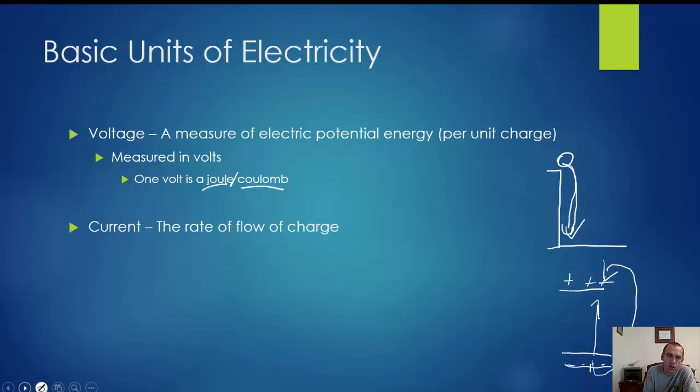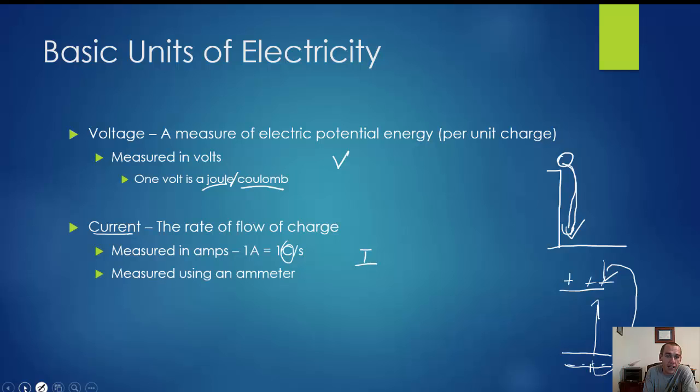Now, there's also the kinetic energy part of it, and that's the rate of flow of charge. And we measure that in current, and current actually has units of amps. And 1 amp is a coulomb per second. So this coulomb isn't a measure of charge, so this is charge per second. Now, for some reason, current gets the symbol I. Volts get the symbol V, current gets the symbol I. Not sure why. And we measure current using a device called an ammeter. We measure a voltage with a measuring device called a voltmeter. So really not that shocking there.